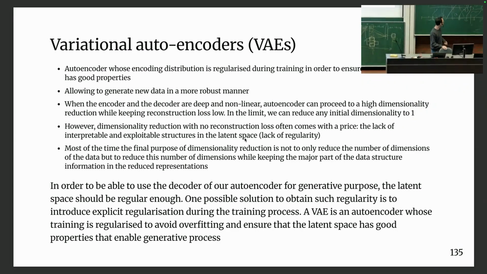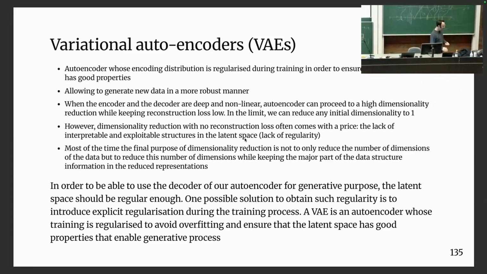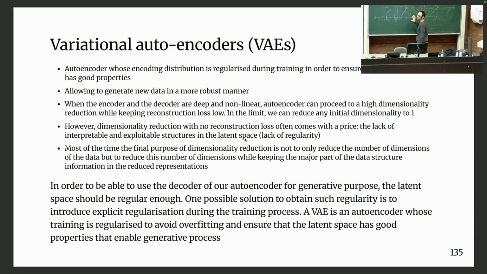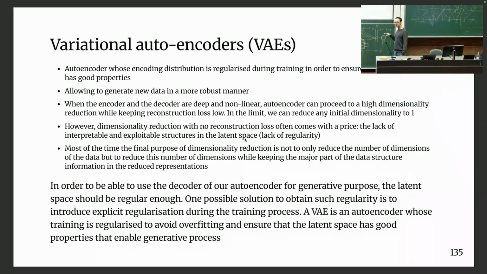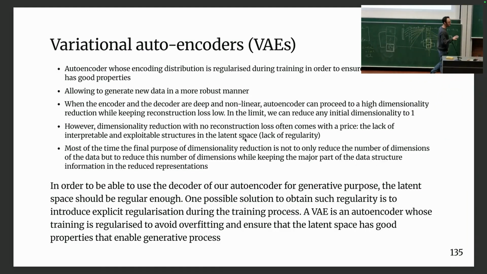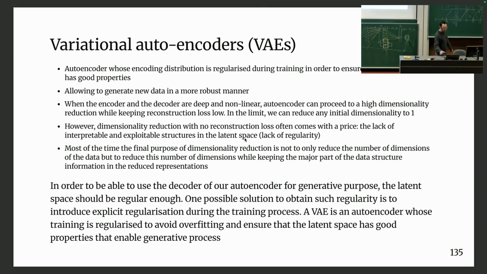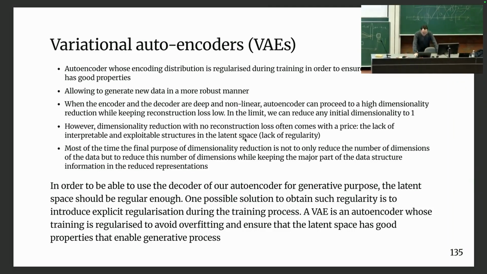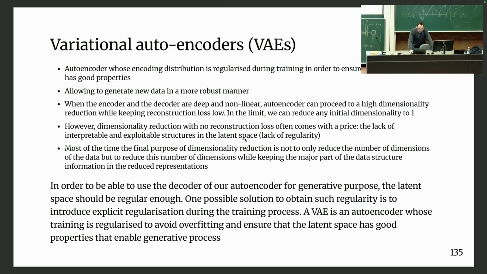So what this means is, again, I should make sure that my latent space, this one-dimensional or two-dimensional or n-dimensional representation that I'm building here, is regular enough. So again, there will be that idea of regularization that we are going to apply. And that's exactly what makes a variational autoencoder variational.